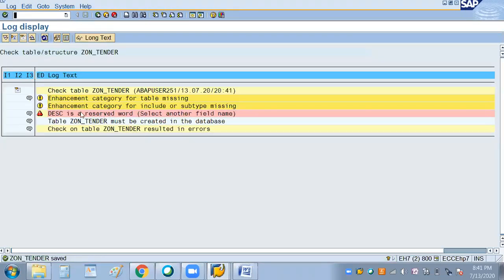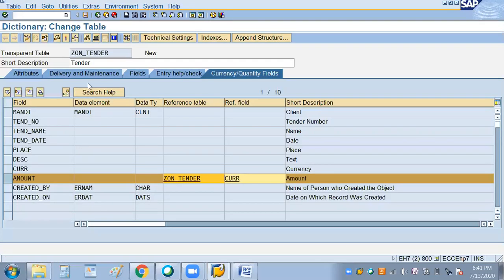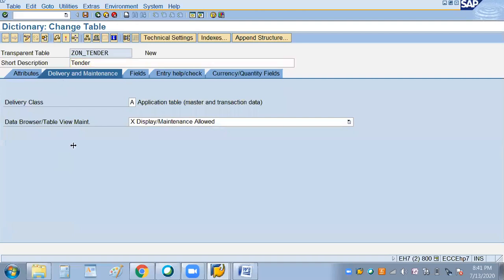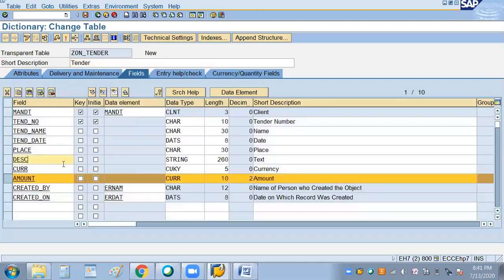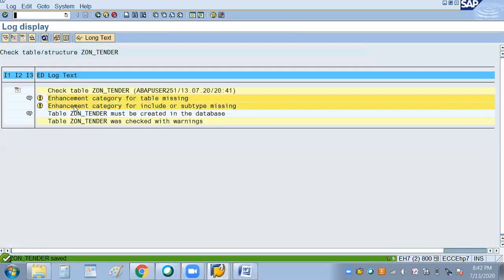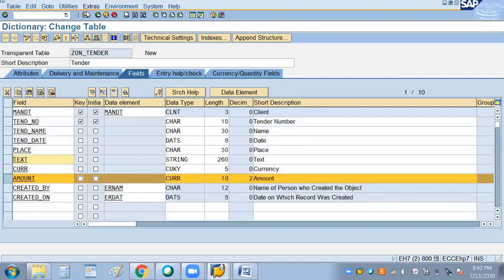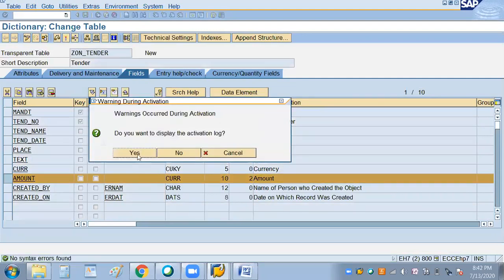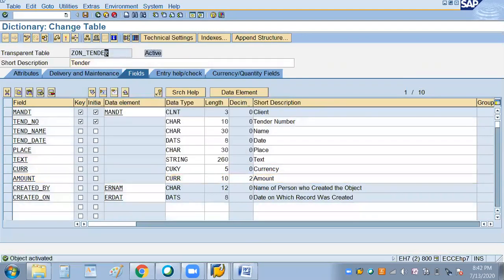Select another field name. The description is the result for all. If I need text, maybe this is also a result for something else. Yeah, fine. Let me activate. Okay, now it is activated.